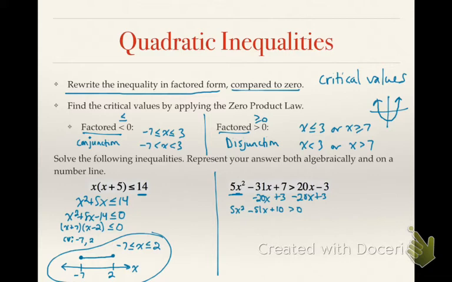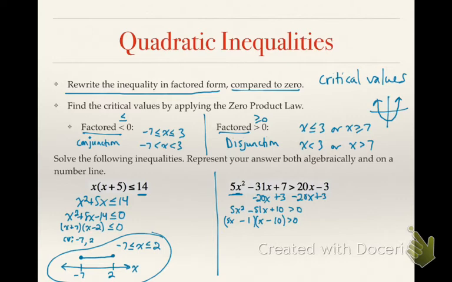Okay, well, notice here there's no common factor, so this is going to be one of those more challenging trinomial factorings. But notice there's only two numbers that multiply to 5, so we have 5x and 1x. We know for sure that those are going to be the starting points of each factor. The question now becomes, do we have 1 and 10, do we have 2 and 5, and where do they go? Because order matters here because we have two different beginnings of each factor. I'm noticing if I do 50 and 1, that makes 51. So if I do a negative 10, that gives me negative 50. A negative 1, that would give me negative 1. So that totals up to negative 51x.